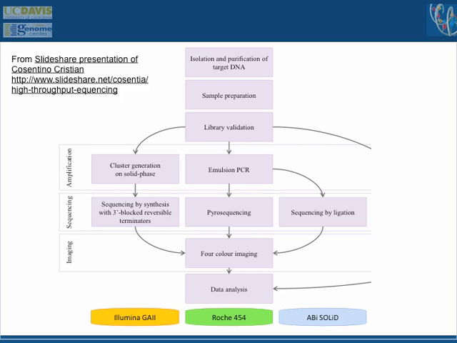But again, they all work on the same principle: making lots of copies in some physically constrained environment, and then running a sequencing reaction and reading the sequence as it comes off, with some fluorescent or electrochemical or other method that's reading the sequence of bases in each of those little collections of DNA pieces.